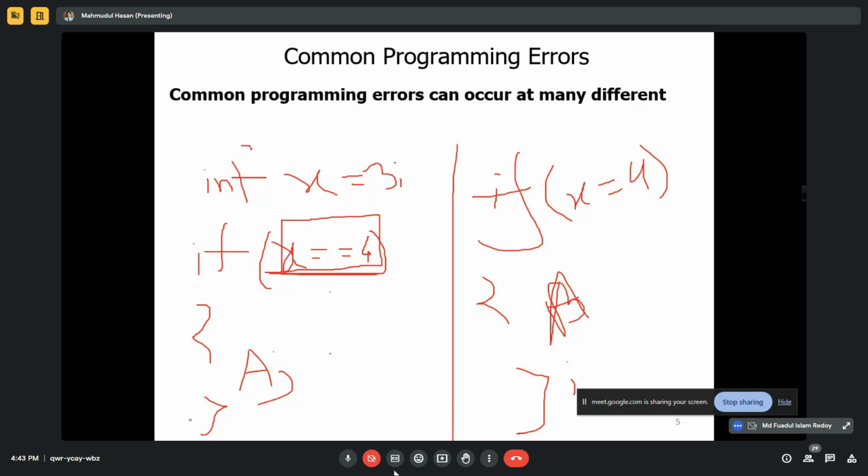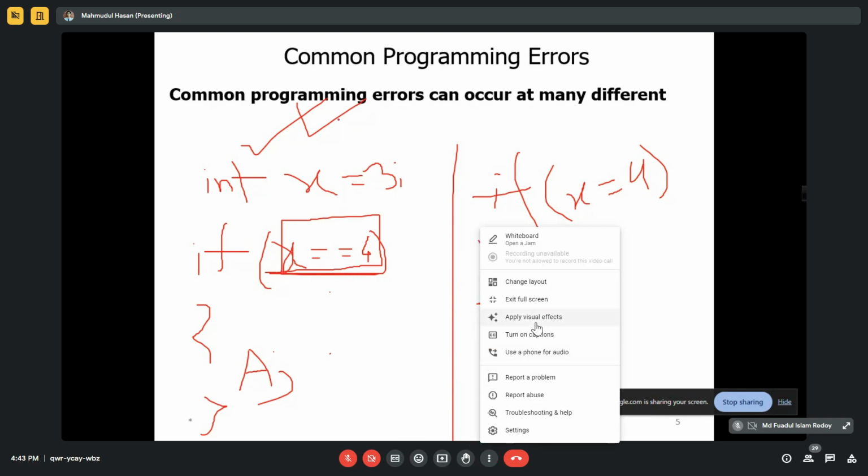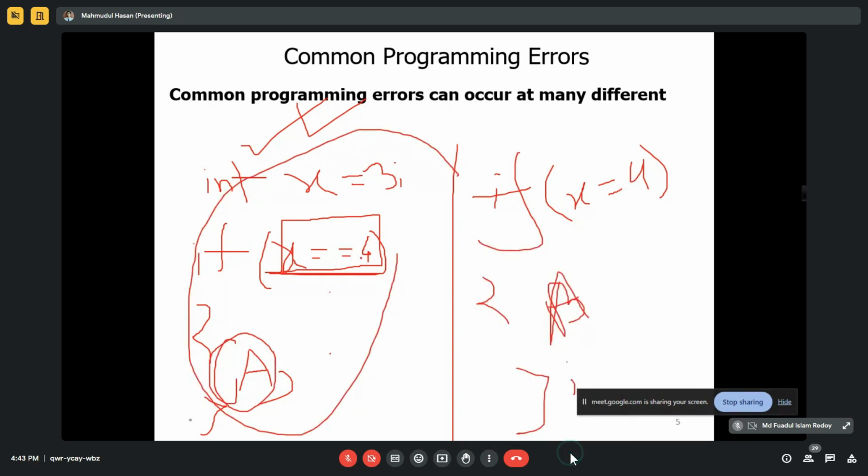So this is actually our code. We want to write this code. When the value of x is 4, at that time the output is a, otherwise no. So this code is okay. But mistakenly you put only one equal sign. We have this double equal sign for comparison and this single one is assignment. At the time of writing code, mistakenly you write only one. Then what will be the output of this code? Error maybe, sir? No error.